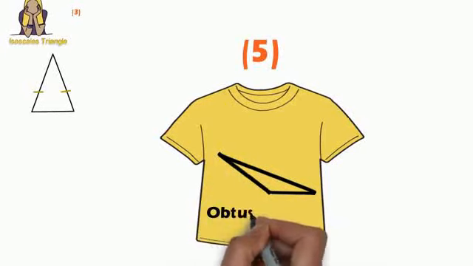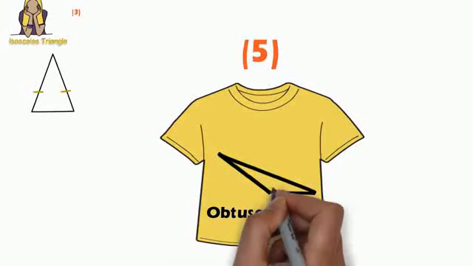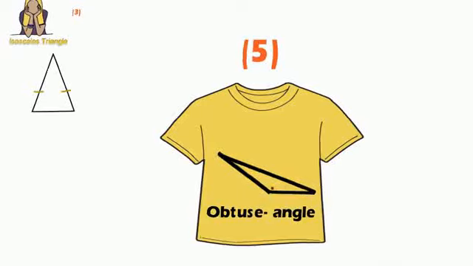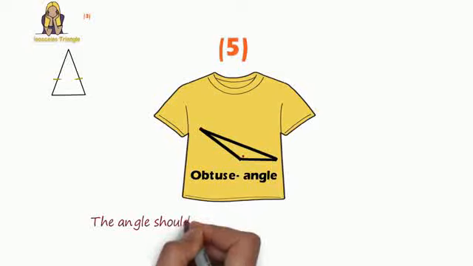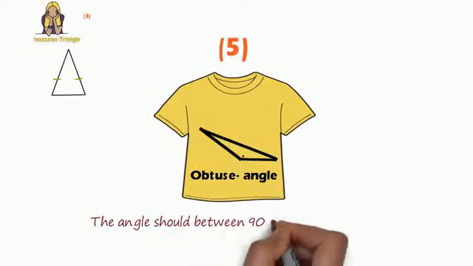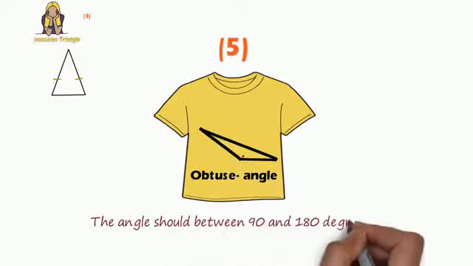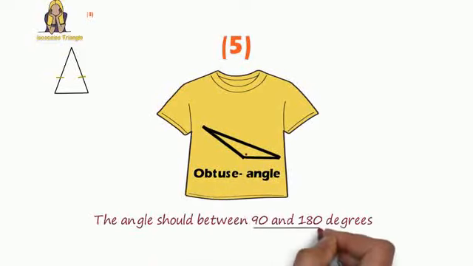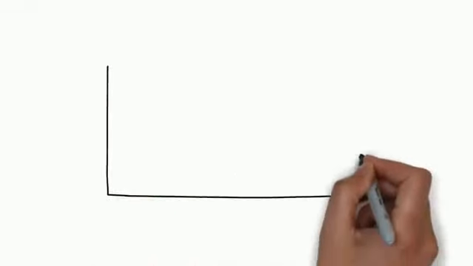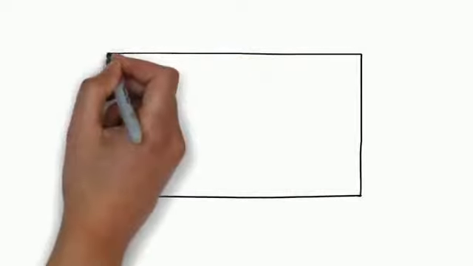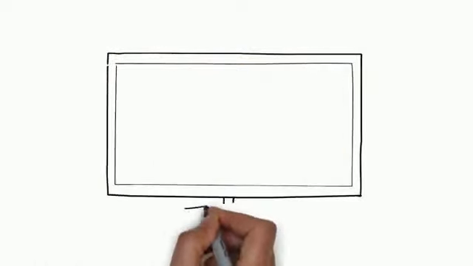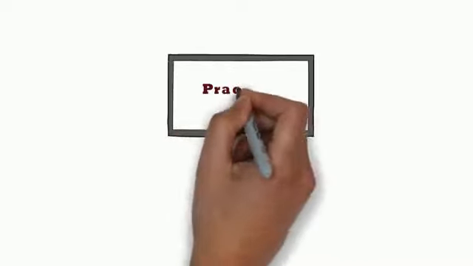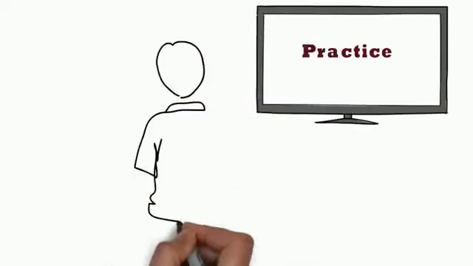We have an obtuse triangle, and it is borrowed from the obtuse angle, right? I know you are smart enough to have already figured that out. If you don't know what an obtuse angle or acute angle is, there's a video there. Look for it. It will help you explain all those angles. But just know that there's an obtuse triangle. An obtuse triangle is a triangle with an angle between 90 and 180.